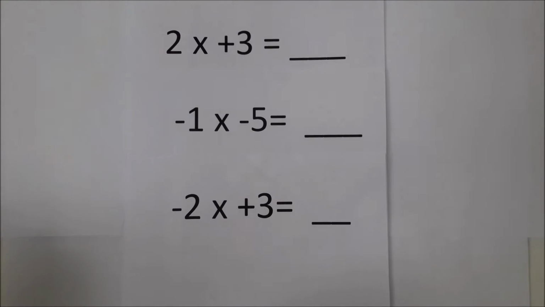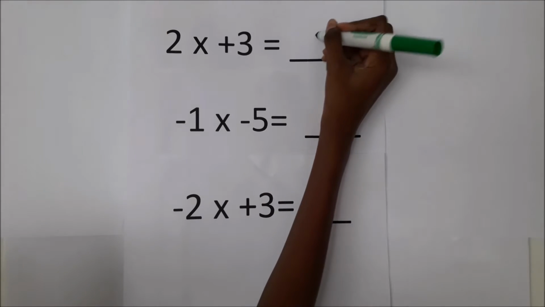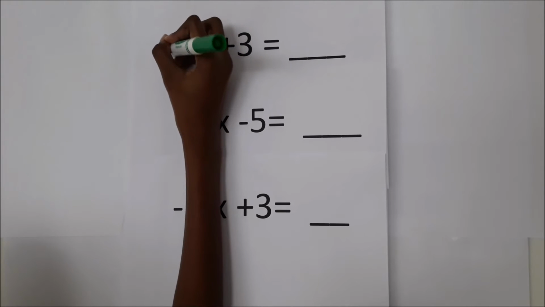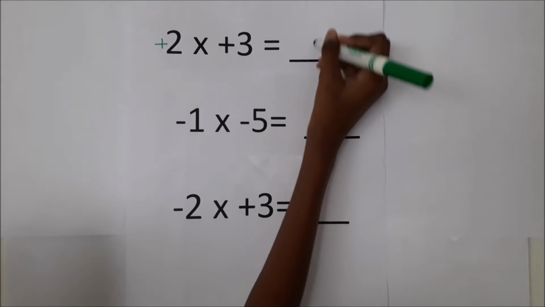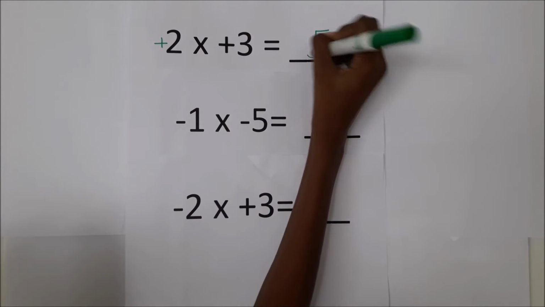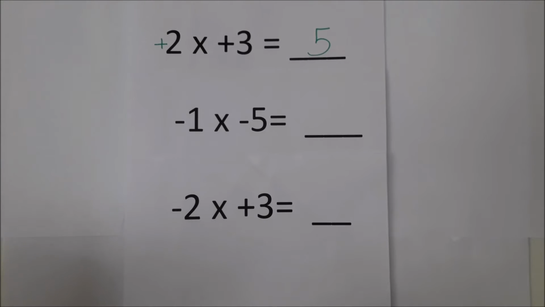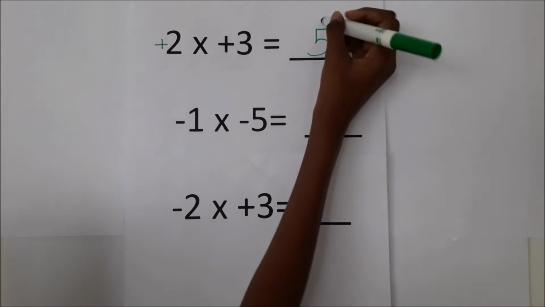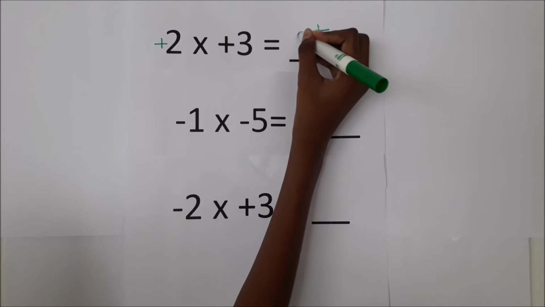Okay, Rafaela, the first one. Now, this is not x, it's a multiplication sign. So the first one says 2 times positive 3, 2 times 3. Okay, put the answer. What sign is in front of the 2? Positive. Put it there so you can remember. In front of the 2, just put positive. Right. Now put the answer. Multiplying, you're not adding, Rafi. Take that off. Put a line through that. We are multiplying. So it's 2 times 3.